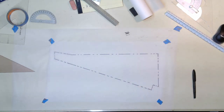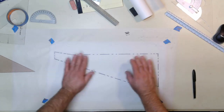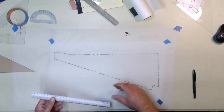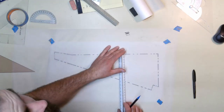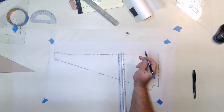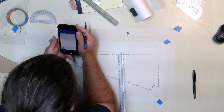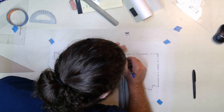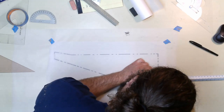So, once you have rough blocks out like that, I guess I didn't show the setbacks in here. I'll just add the setbacks on this one since I have it taped. Double check the thing here yet. 10 foot, 20 feet. Okay, so the setbacks, I'm going to mark 10 here, 20 here.